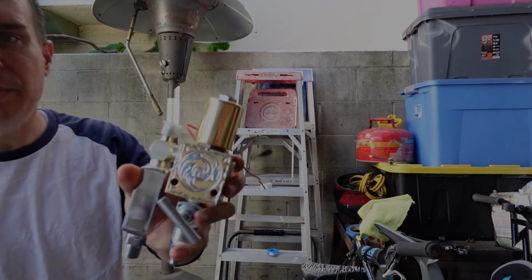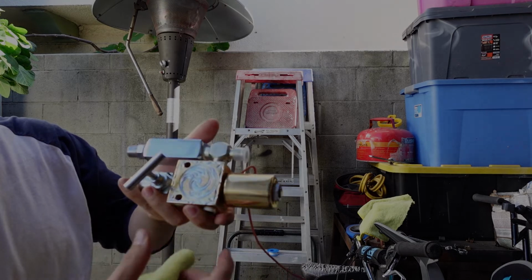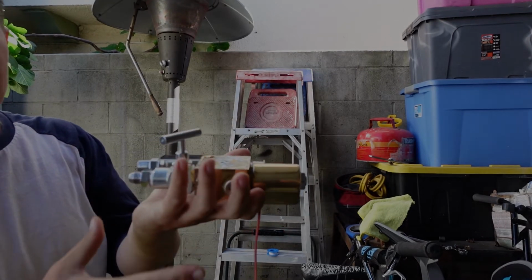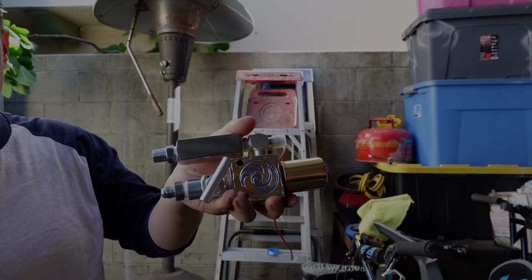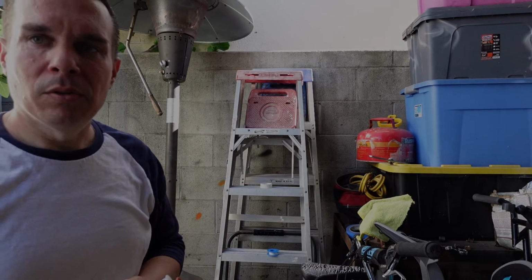Basically, here's everything assembled. I like this type of plumbing because everything's nice, tight, and compact. Look how close the check valve is to the dump and everything, so your setup's not all spread out. It's nice, tight, and compact on top of the pump. So basically, this doesn't overpower the pump itself. It's proportional to the pump and it looks a lot better than what was on there. All right, so let's go get this on the car.